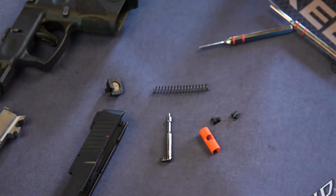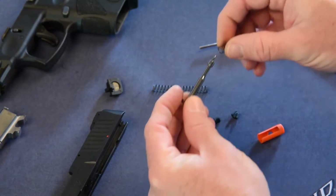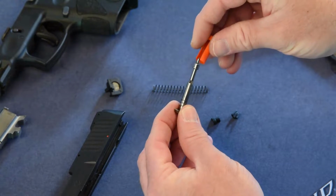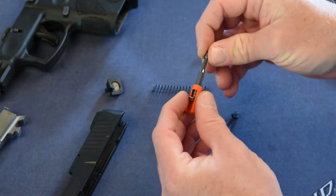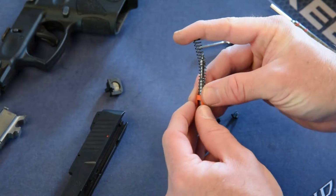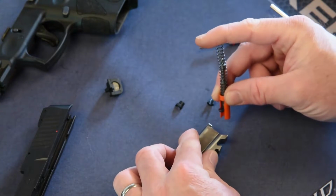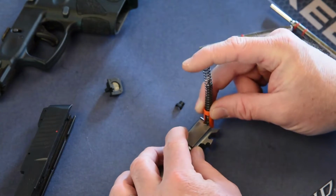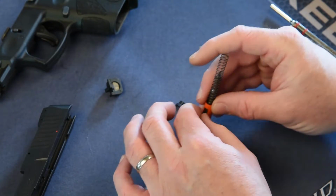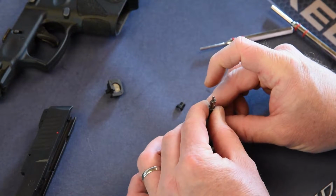The new spring assembly is just a reverse of what you just did. So start with putting the new return spring on, followed by the firing pin sleeve, and then the firing pin spring. Now the tricky part comes when you're trying to put those retainer halves back on. I like to use the back of the barrel, get the firing pin lug seated, and then just compress the spring.